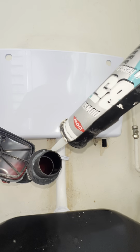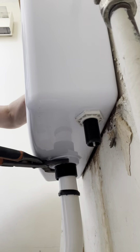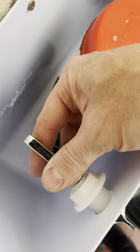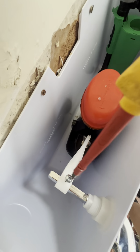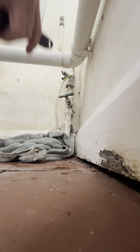More silicone. Put the siphon in and tighten it up like that, and then fit the new handle and attach it as well, actually. Do that screw up and then put the blanking plate in. I've got to adjust the inlet now, haven't I?